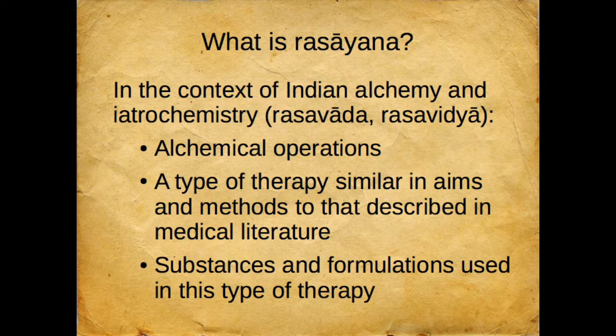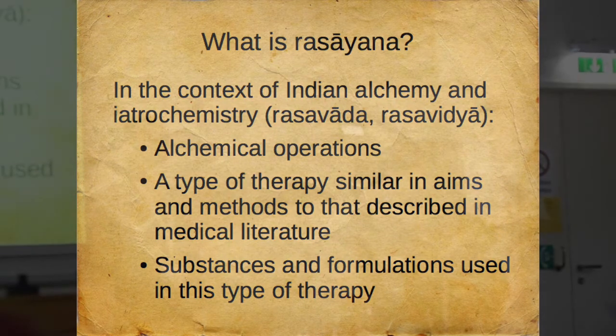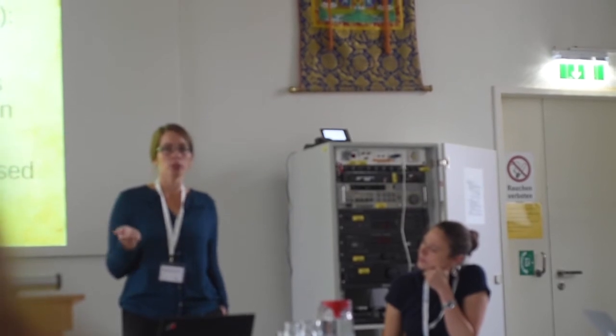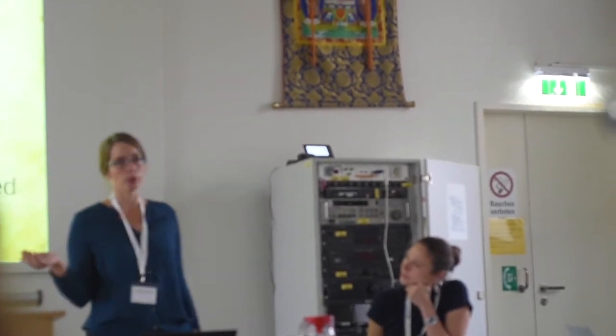Looking at the Sanskrit alchemical texts, I find Rasavada, Rasavidya, Rasashastra, and I find it described in other Sanskrit texts as Raseshvara Siddhanta. I don't find it described as Rasāyana. Rasāyana is about the processes, the operations, not the body of knowledge. But in modern usage you do definitely find Rasāyana used as such, and I found it going back to the 19th century. The sources that I found for this were all from Bengal, so I wonder whether there's maybe some Bengali tradition of calling the body of knowledge, alchemy, Rasāyana. There's some more work to be done here. When I refer to alchemy, I usually use Rasashastra. Here in this talk, I will simply refer to it as alchemy.